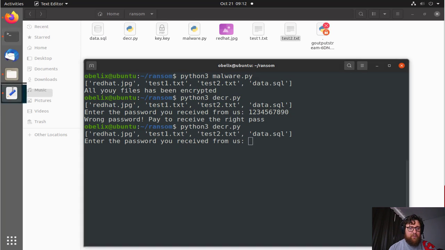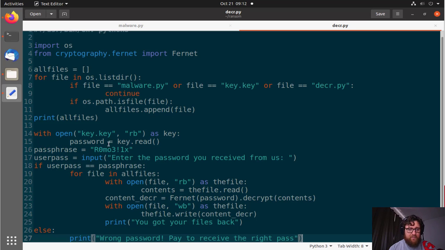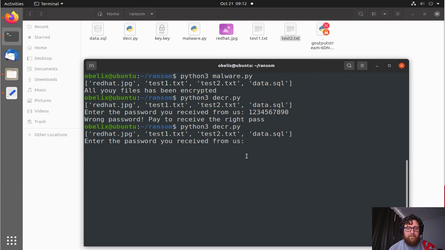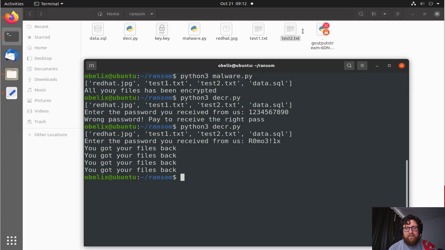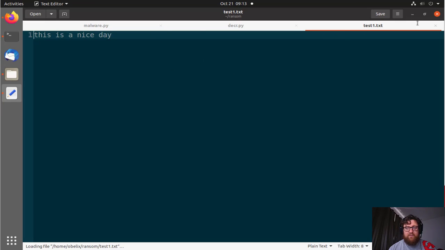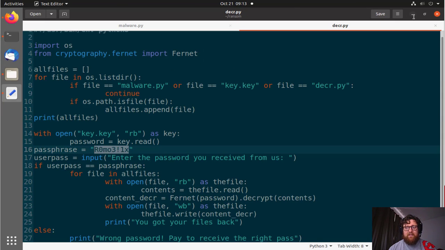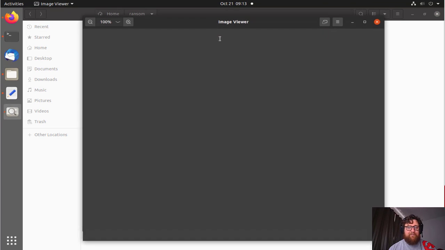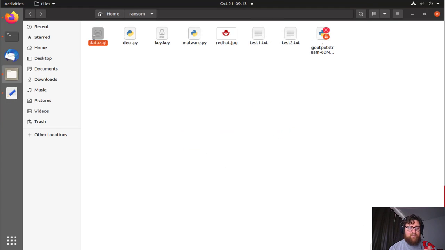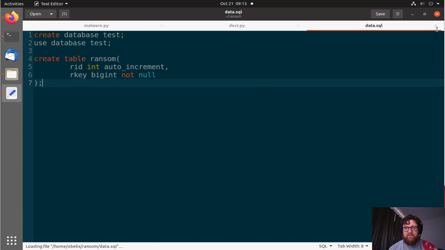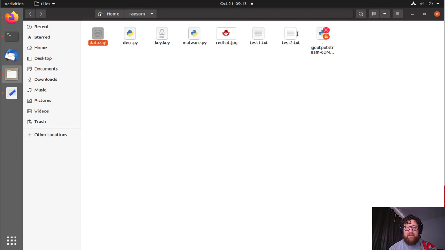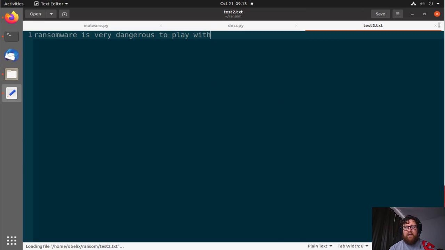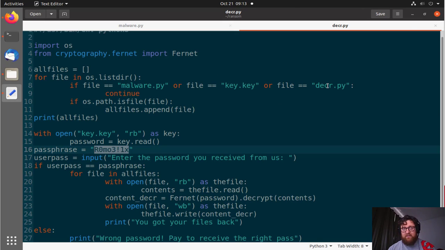Now I'm going to copy it here because I don't remember, of course. Then here, paste. Okay, and then we just got the files back. The picture is able to open, the SQL database we are able to open, and the text2 also we are able to open, so it works perfectly.